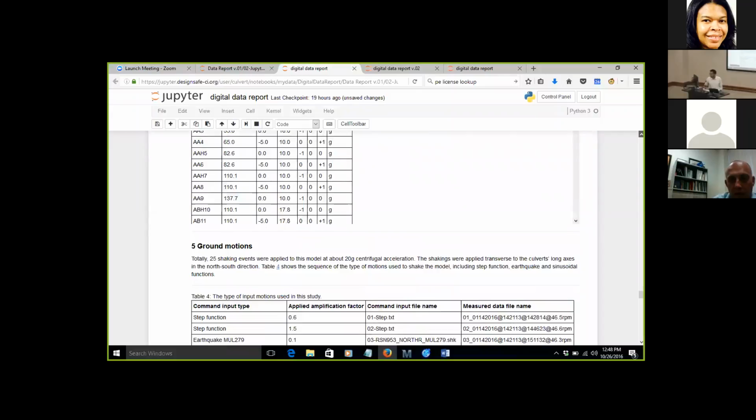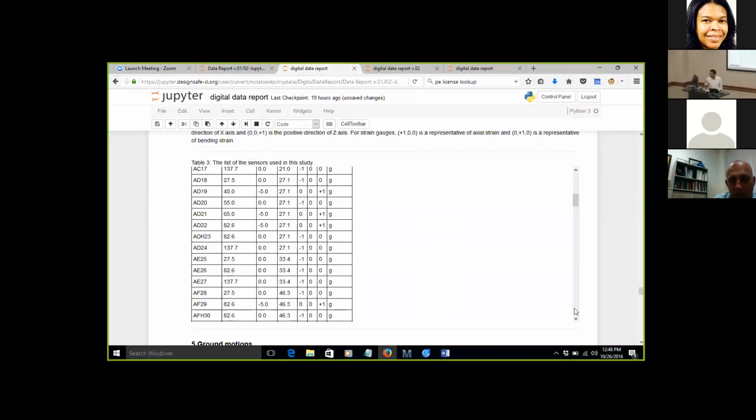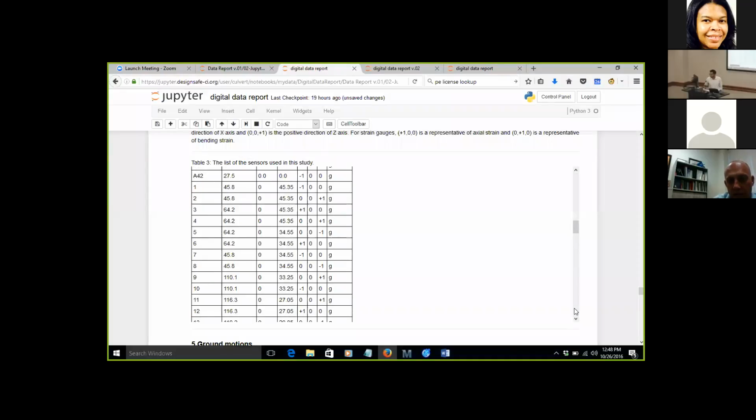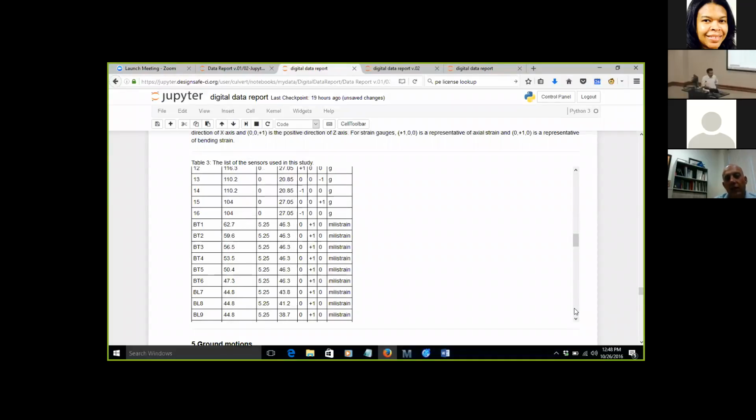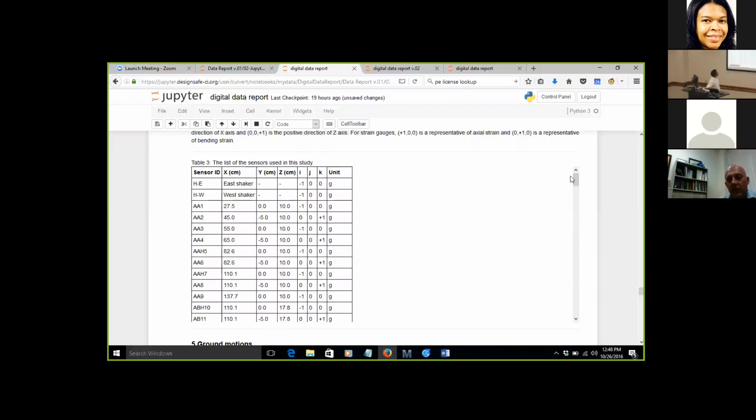All right, here we are at that table. So you can scroll down and see all of the sensors that we had in here. And again, if we have to change something, say we recalibrate and realize one of our calibration factors was wrong, or the position of one of the sensors is wrong, we don't need to remember to change it in a bunch of places. The Jupyter Notebook is reading it all from one source. So there's not this data version problem that might otherwise come up.